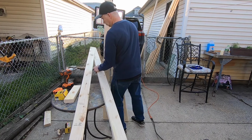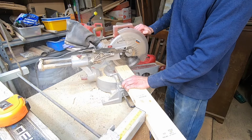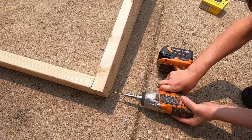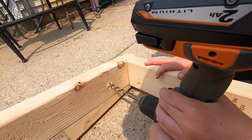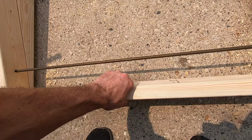Now that I have the two sides finished, I'll cut some pieces 32 inches long to connect them together. This isn't too difficult. I even have my 11-year-old grandson helping me out. I'm also drilling a hole here at the top to install a metal rod. I'll use this to hang some squeezable hand clamps.